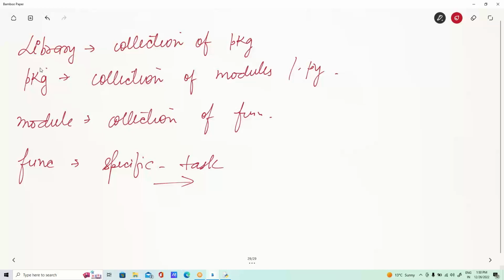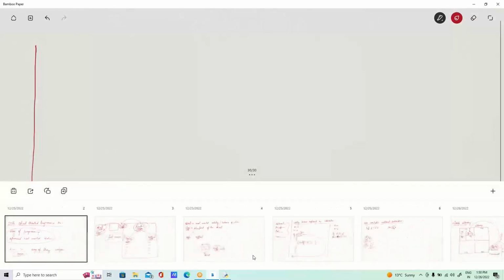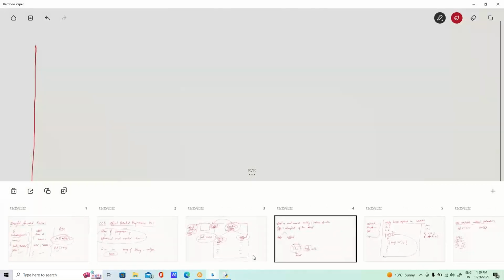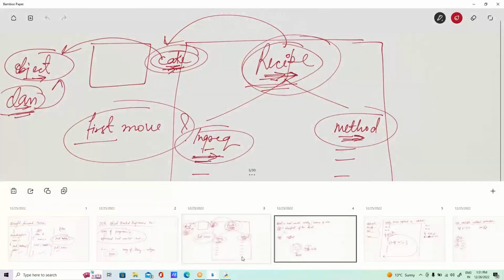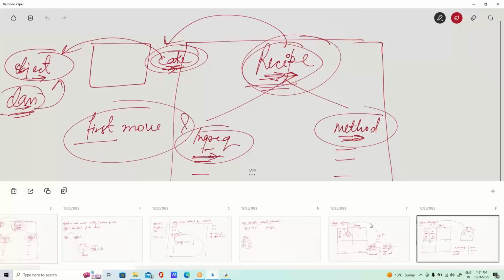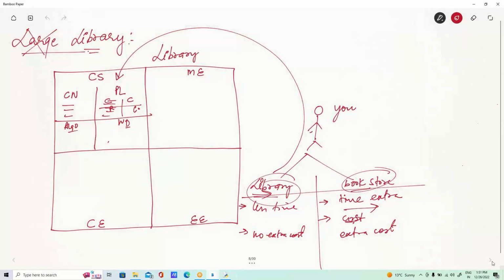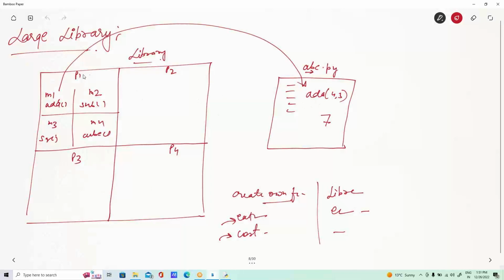Okay, so first of all, let's see how we can create a package. And if you are already able to create a package, the collection of packages becomes a library. Okay, let's see how we can do this. So suppose this is my package, this we already discussed actually. Let me show you the same example here. This one. Okay, so this same section we are going to create, and we are going to import it in different values. Okay, let's see how we can do this.